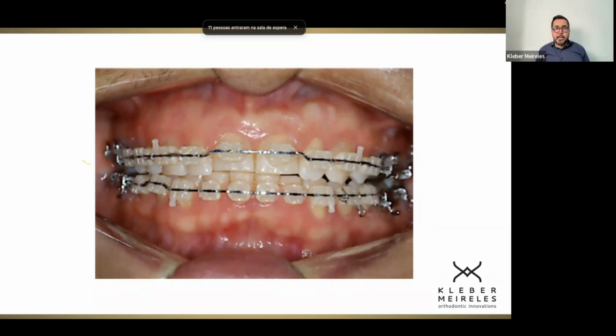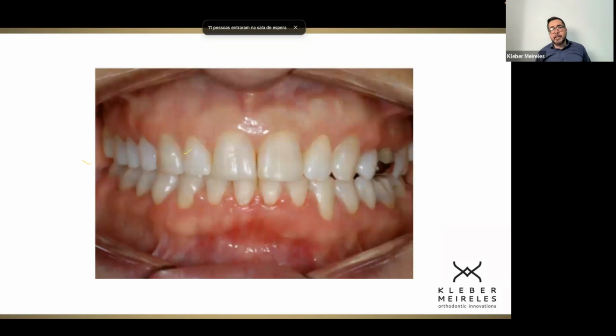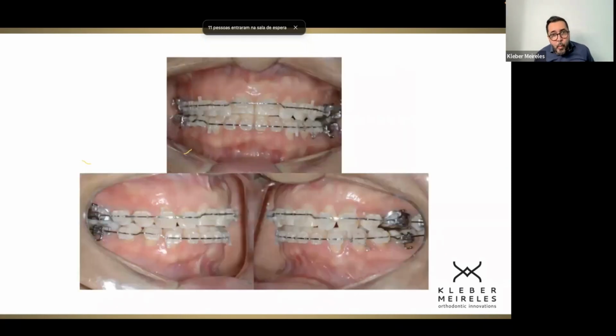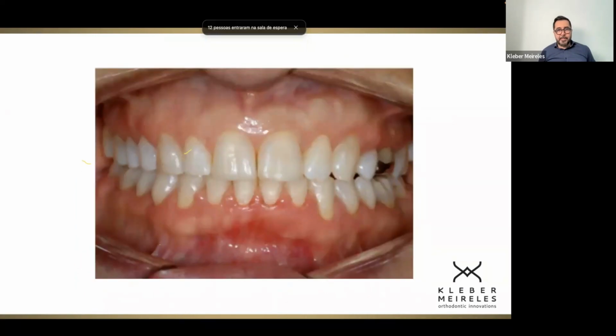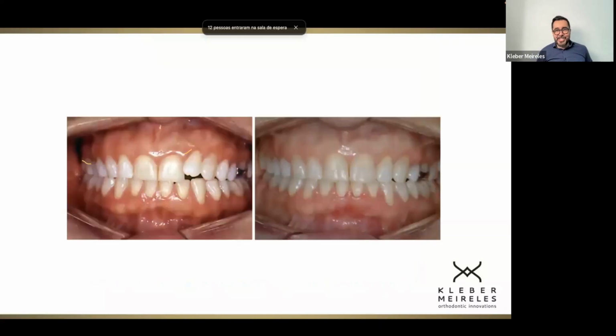So now we have beautiful arrangement of the gingival margins, beautiful relationship because of this intrusive bend. And again, you know that this intrusive bend, when we do that using rectangular arch wires, we do that differently. I'm gonna show it to you soon. Here it is, gingival margins. And now we have a more pleasant smile because of this, okay?